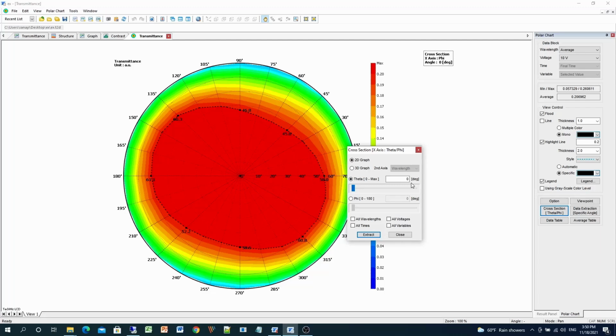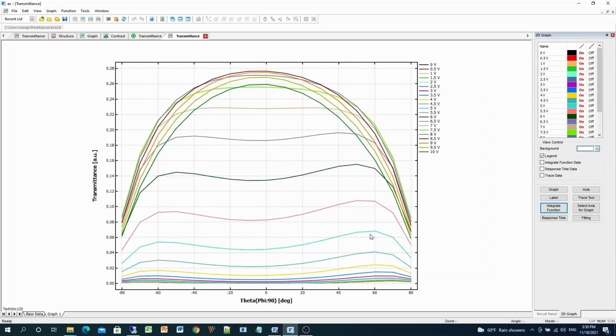I will extract the result when the phi angle is 90 degrees. And just as an example, check all voltages and then click Extract. The extracted graph is shown by user-defined settings.